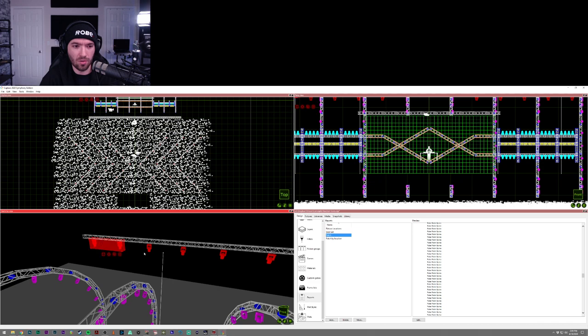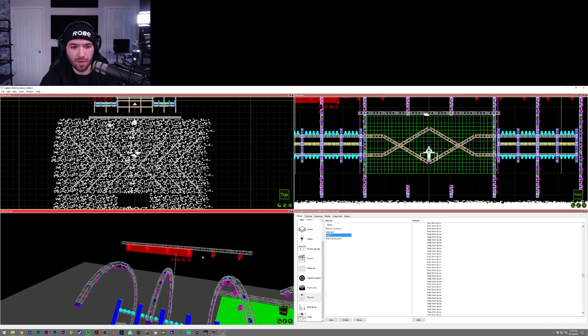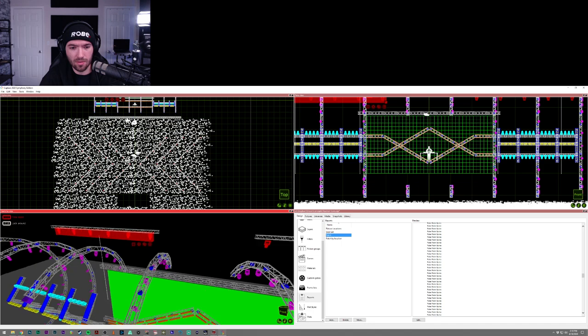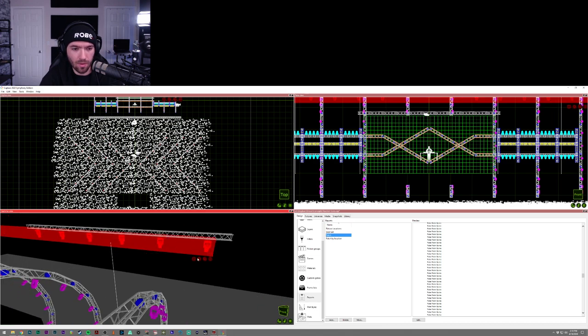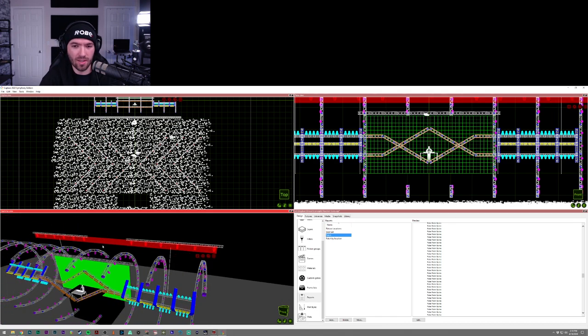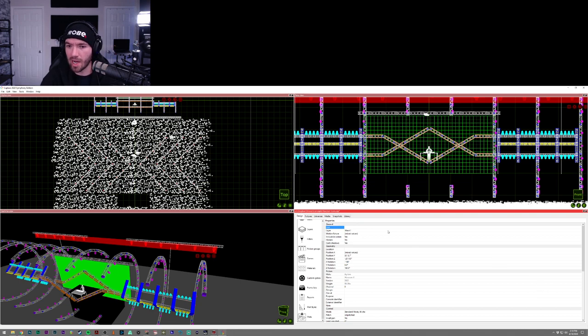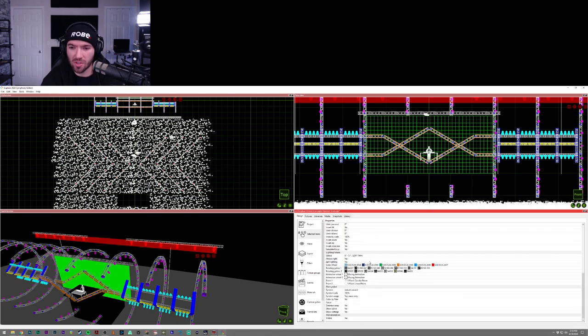And I tend to leave those in red. Now we have six per truss behind our main stage assembly here. And when I select these and hit enter, Capture pulls up what's called the properties window. If you're used to using Vectorworks, this is kind of like the OIP, or the object information palette. This is where you can change the properties of the fixtures or whatever you've selected.